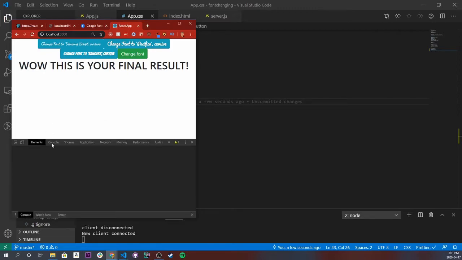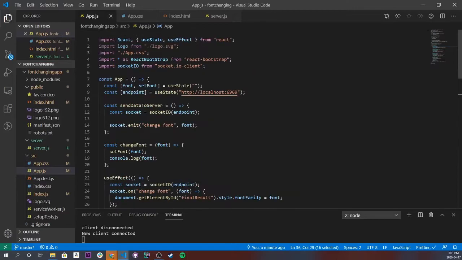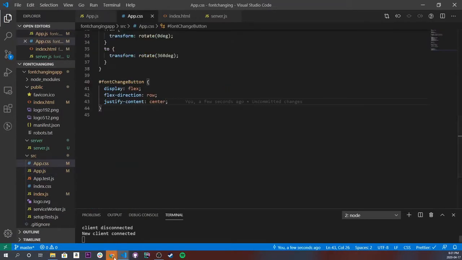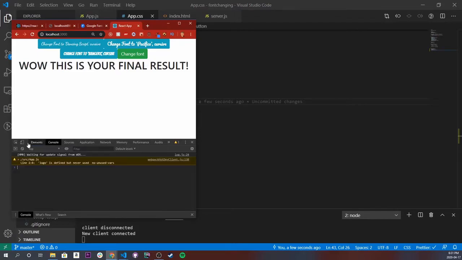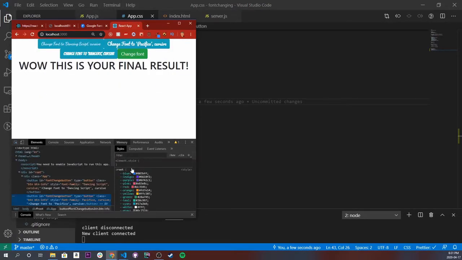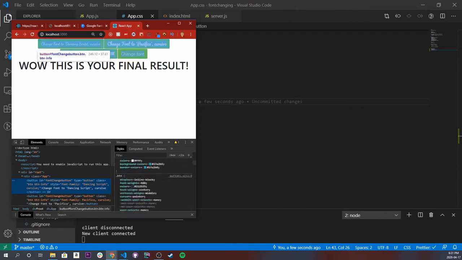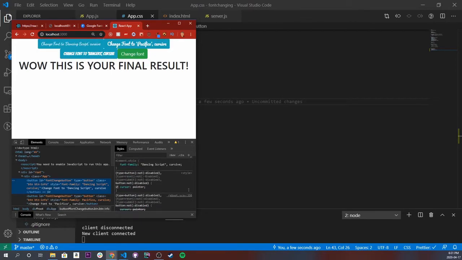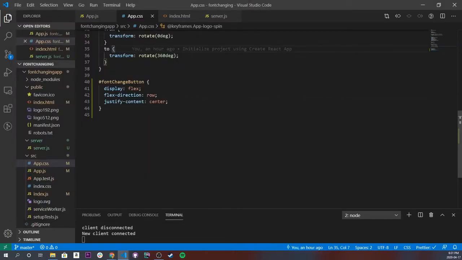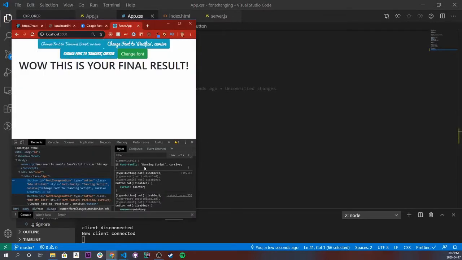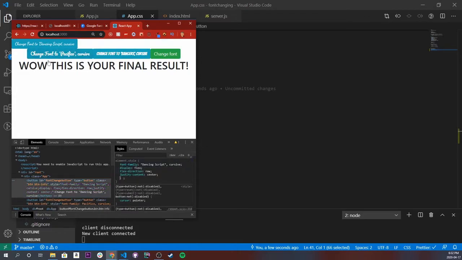Is it even applying? Oh wait, did I remove the... I did not. Oh, okay. That's not good. Let's check right here. Where is it? So we don't even have it applying to that. That is so strange. It should work, because if I apply it individually inside of this inspect, it should work right there. But why are you not getting targeted?